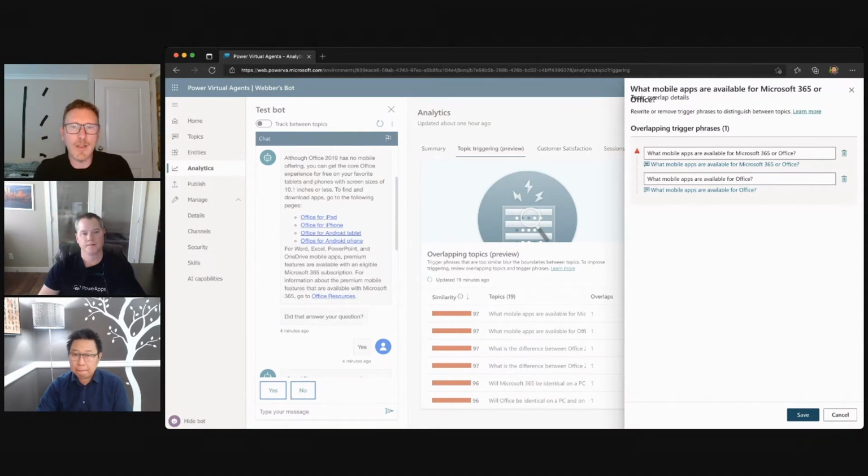Where I've seen this working with customers quite often is where a team has put together a set of topics, and maybe they've put in every trigger phrase they can possibly think of in almost every topic, and you understand why they've done that. But what you end up with is having to explain to them why the bot is always triggering all the topics all the time.